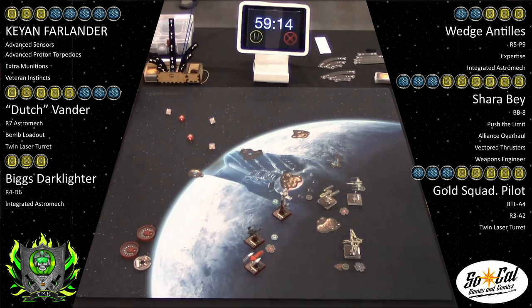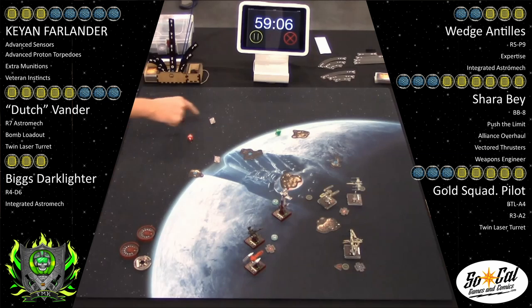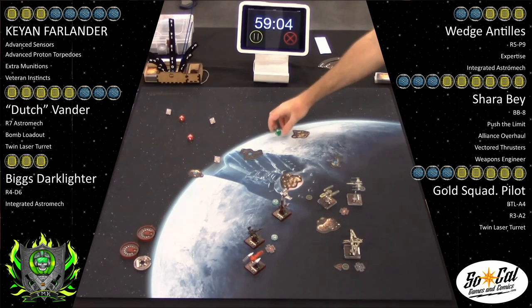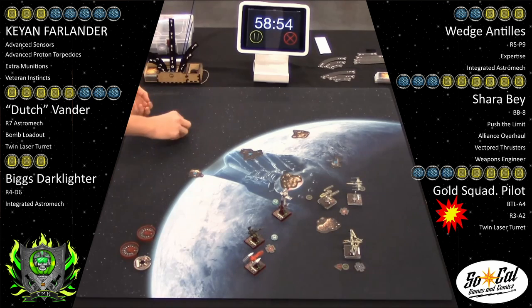Alright. We can't tell how many hits he has, but we'll find out after tokens get removed. It's like 99%, it's 5 hits. You only changed 1 die, so it's got to be 5 hits. And 2 crits, because I'm sure he guidance shipped that one instead. Alright, so 3 shields. Crit. Must have rolled an evade.